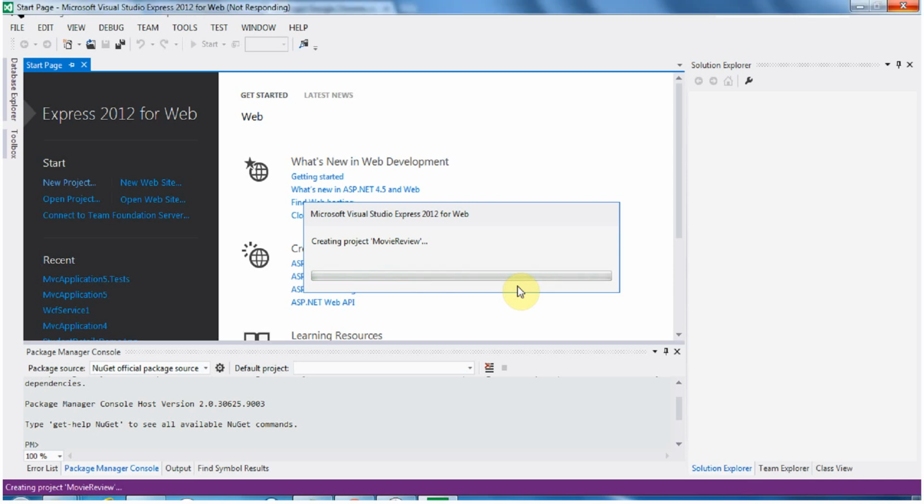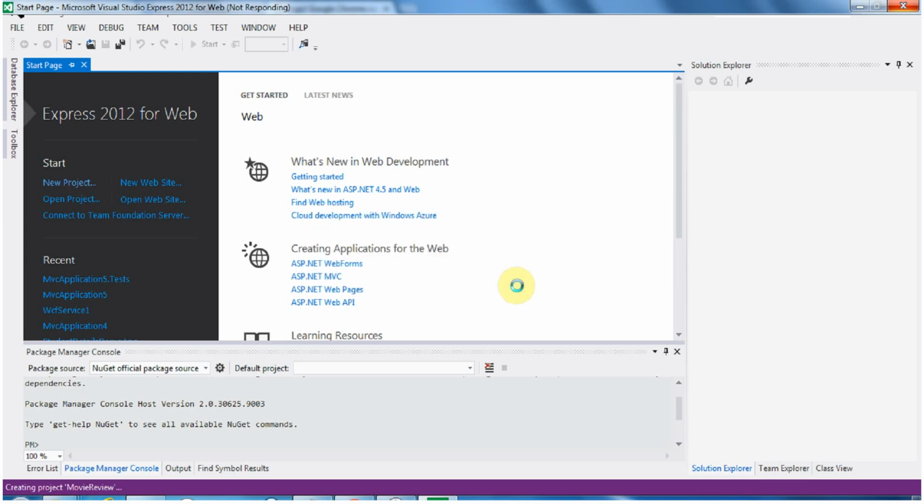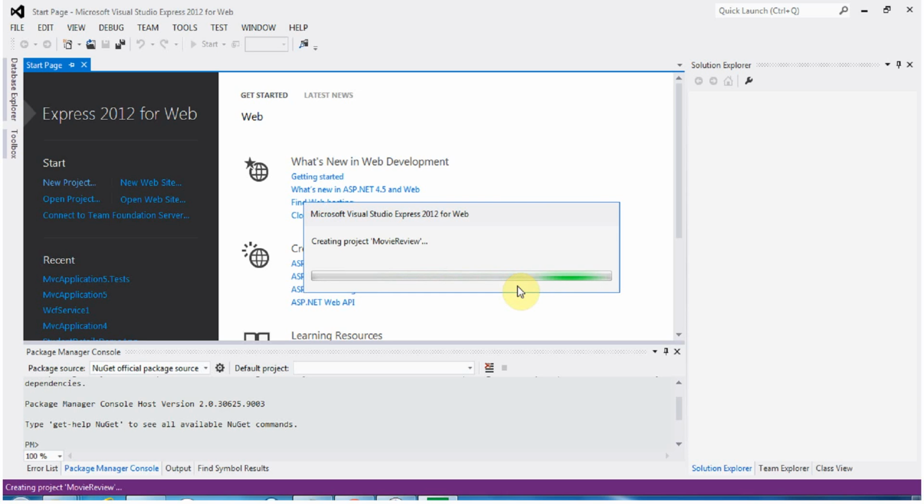In this project we need Entity Framework 5. If you haven't installed Entity Framework 5 on your system, I'll show you how to install it once this project is loaded.